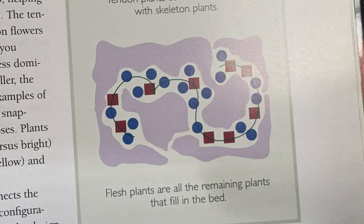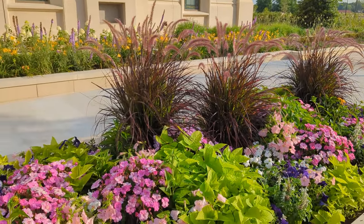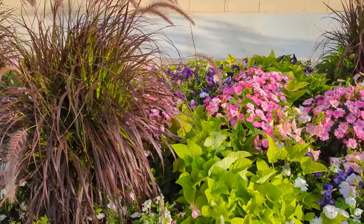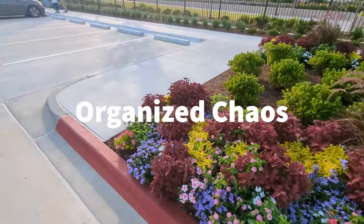By having that makeup, it helps create a more organized structure — so it's not just pure randomness. It has structure and a layout while still looking very naturalistic. It's similar to trends like chaos gardening, but what we usually call it is organized chaos. You organize everything in an organized manner, but it still uses naturalistic forms. We'll go into more detail in a full-length video — that is how I design annual flower beds.